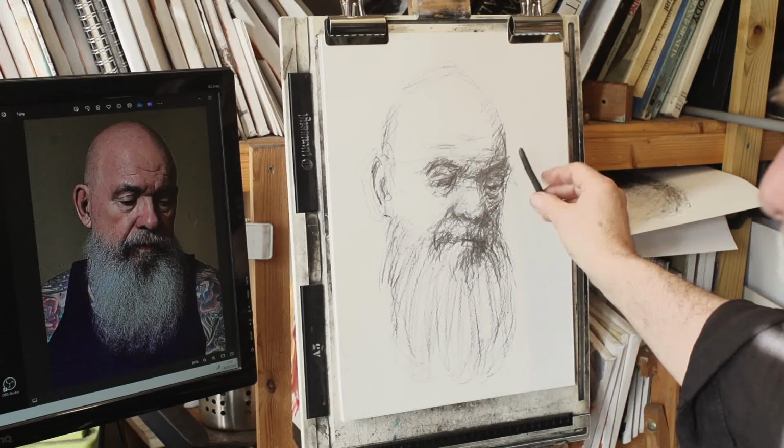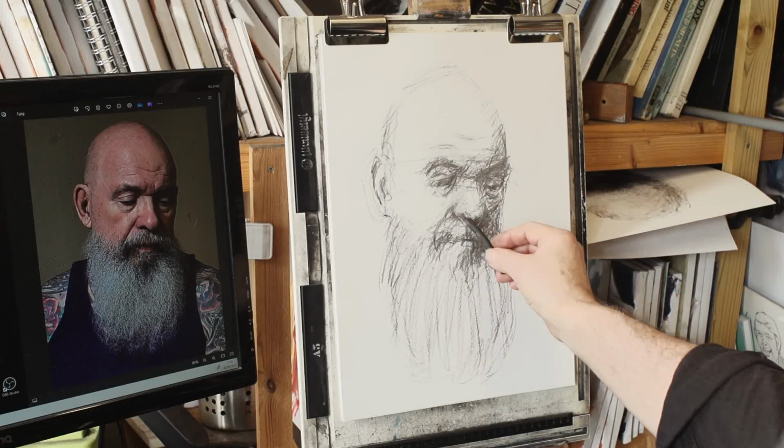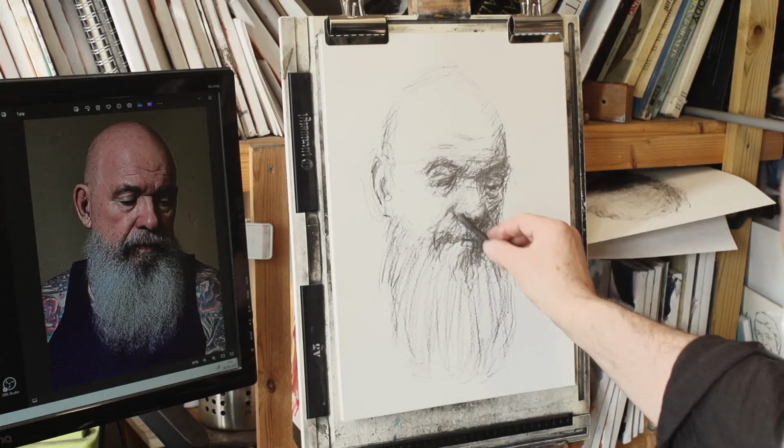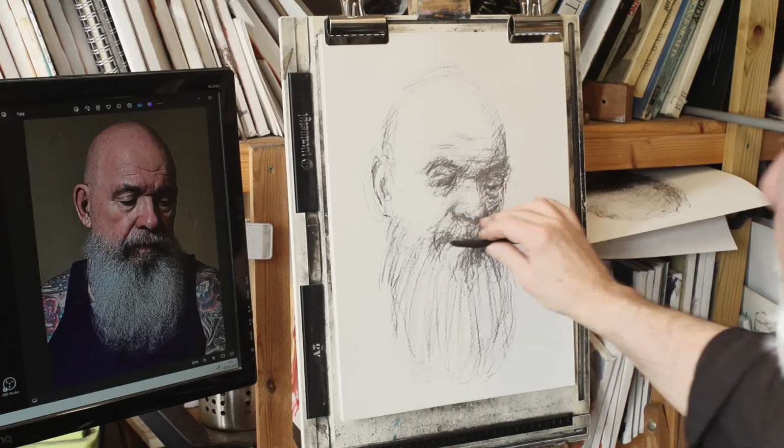Portraits are always much more than just the lines that make them and the shading that makes them. It's always much more. You can't make a portrait when it is just about those things. You can make a good copy of somebody's face, but you can't make a great portrait if it's just about those basic things.